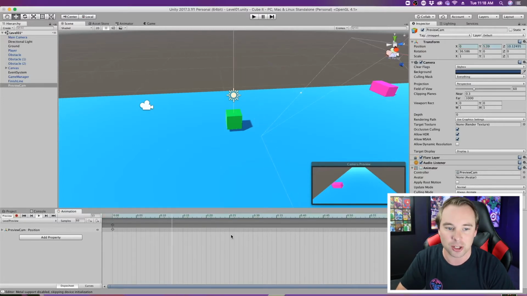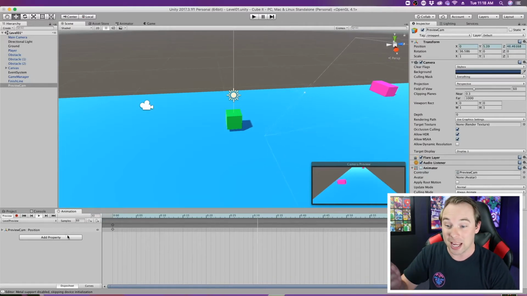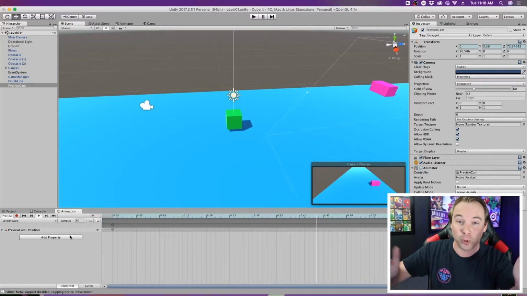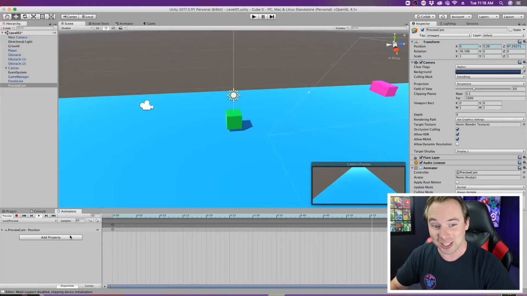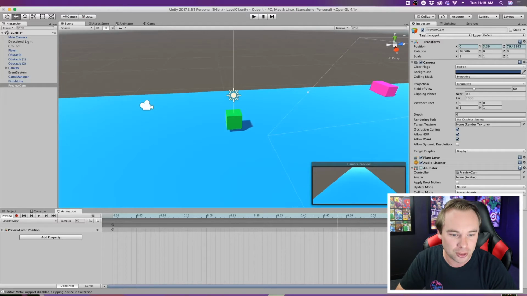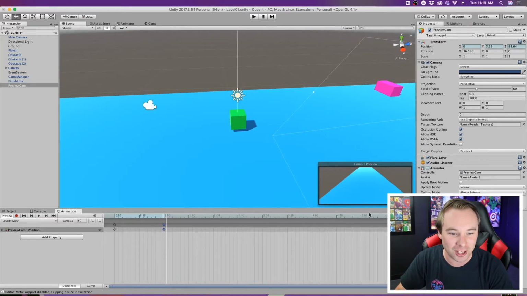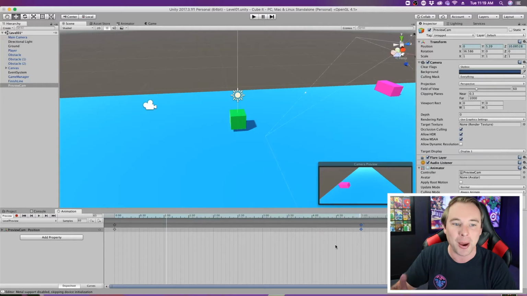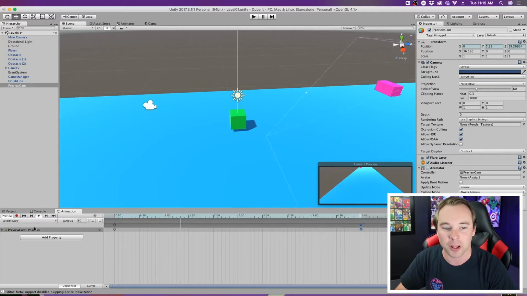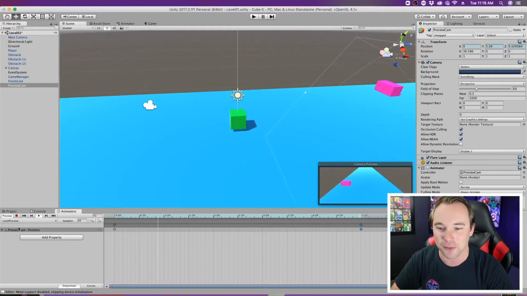Now, if I play my animation through, we can see that it cycles through the level. It's way too fast. I mean, there's no preview there. You're just zipping across the level. There's no useful information in that. So let's go ahead and slow it down. I'm going to scroll out on my animation until I see that 5 second mark, and we're going to take those keyframes and move them to 5 seconds. We want this animation to take about 5 seconds. And now if I play through it, we slowly see the level and it's actually useful information.